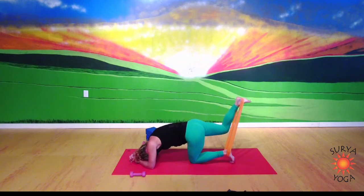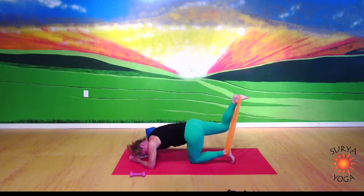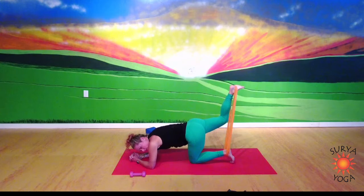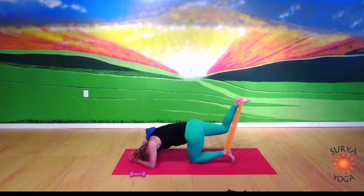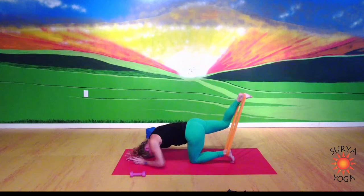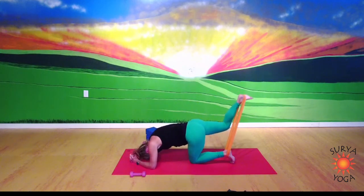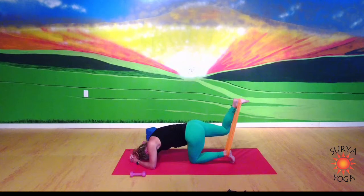You're going to try to keep that quad parallel to the floor or higher the whole time. So think your right quad isn't going to come down lower than parallel. So keep it up really high, and we're just pressing up and coming down a little bit. Think glutes, glutes, and glutes. Draw your waist in. And this is a slow press up. We're pulsing for 8, 7, 6, 5, 4, 3, 2, 1. Lower down a little bit and press it back up.